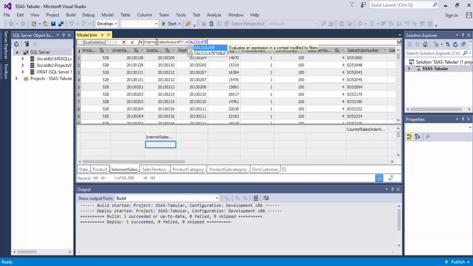Remember, in the DAX queries I gave CALCULATETABLE. Table is used to get multiple columns and rows, but if you want to get only a single value, you have to use CALCULATE, not the table.